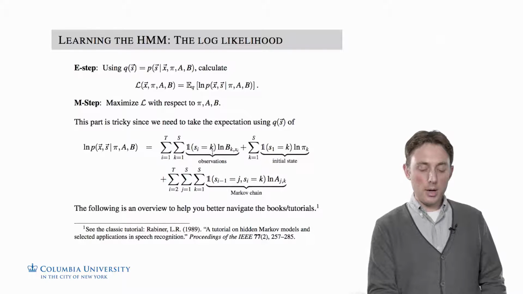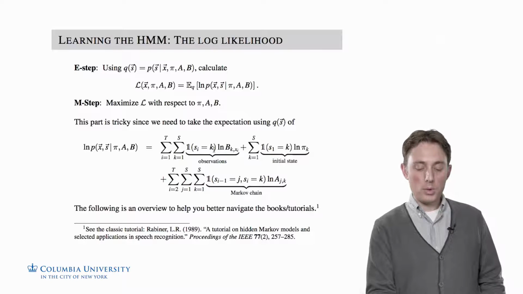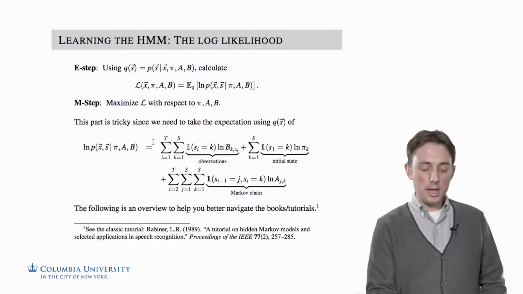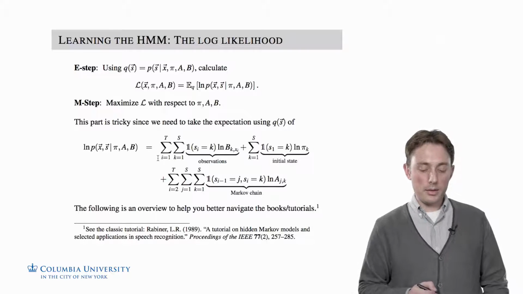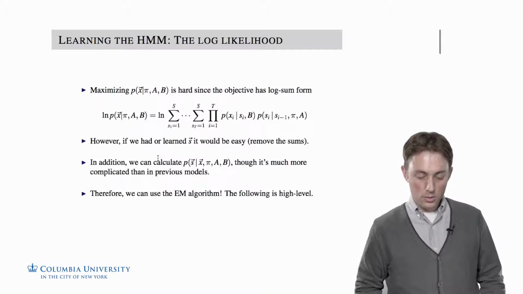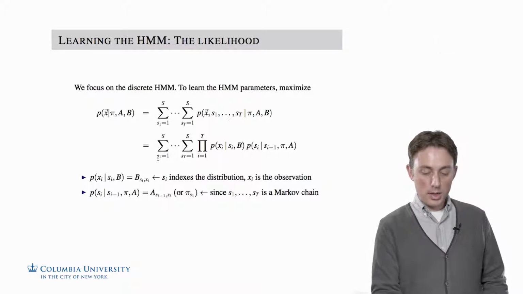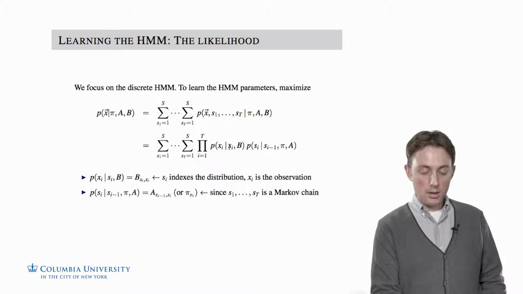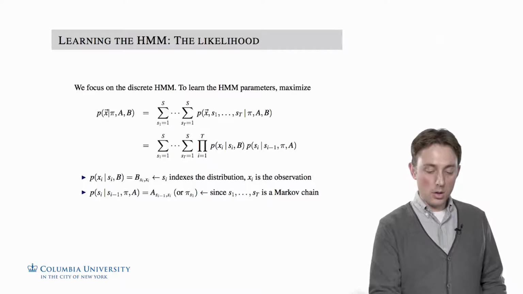And so this sum here is simply picking out the correct probability. If I want to say that I'm in state k, then this indicator will be equal to 1 for when S_i equals k, which will pick out the correct probability. So this is the data level log likelihood corresponding to this term here. In this case, we're taking the log.